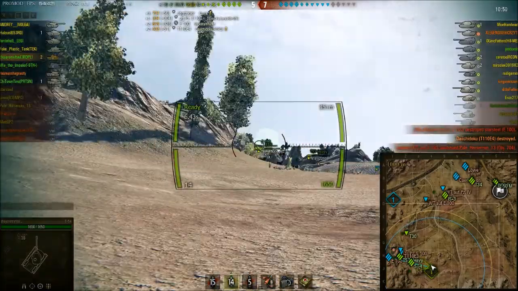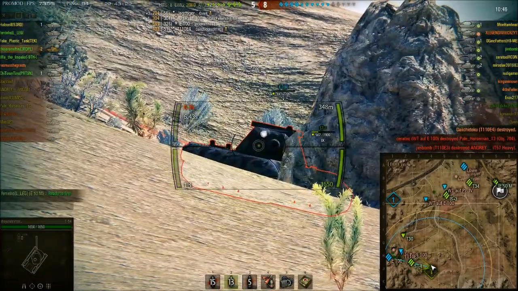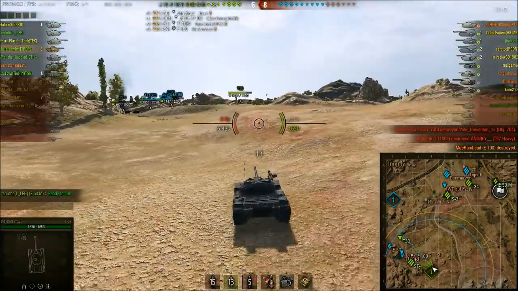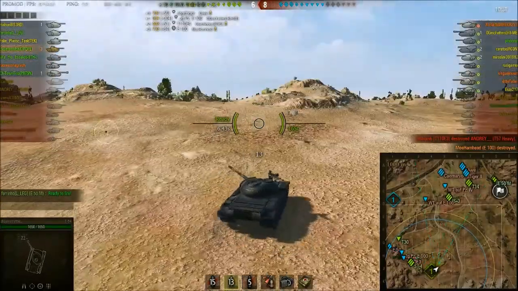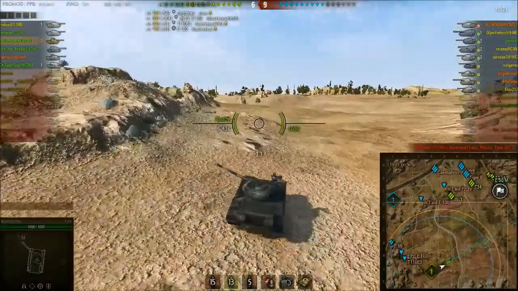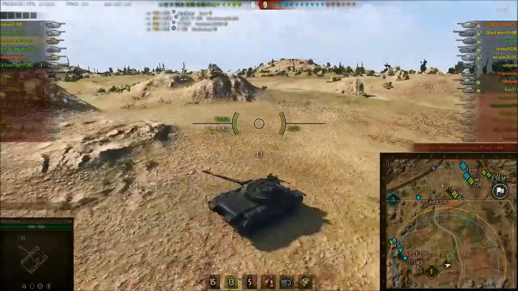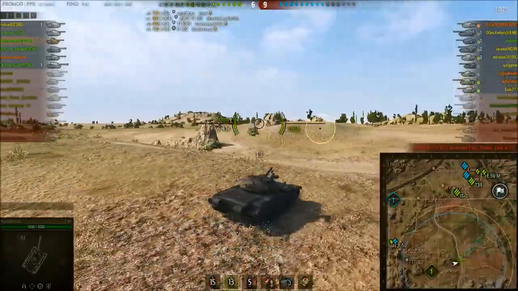If you wanted a demonstration of how overpowered the ammo is on this tank, there you go. So that shot hits the side of the E100's gun mantlet and goes through. So it doesn't matter how much armor your tank has. The heat shots on this tank are just incredible. But that's not to say Jeremy has been playing badly. He's done 2,100 damage.